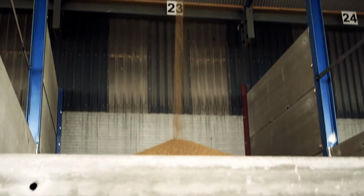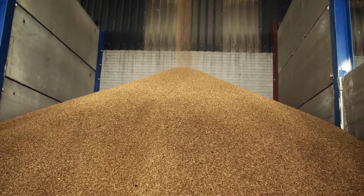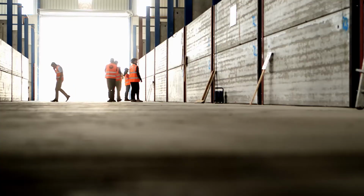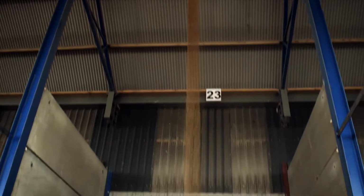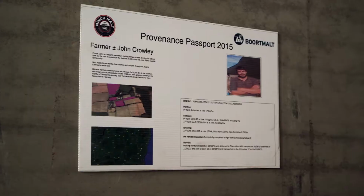We're here in our purpose-built facility for Waterford Distillery. It's incredibly exciting actually. We have 28 bays here just for us. One bay here is the equivalent of roughly 1 week's worth of distillation, and every farmer has a little app on their phone so that they can actually identify and detail everything that they've done in their field. Everything is fully traceable back to here. We're able to trace every grain of barley back to each and every field.